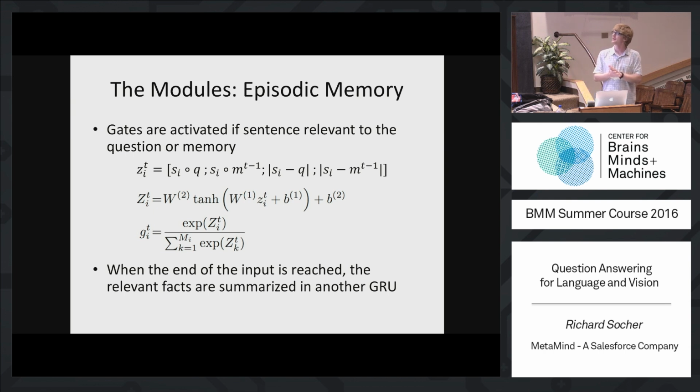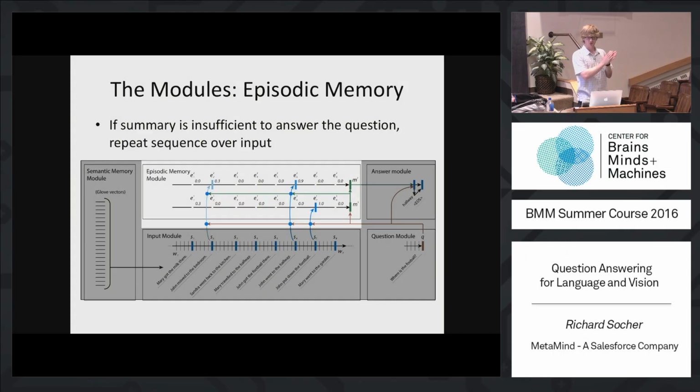And then we take this vector and pipe it through a straightforward two-layered neural net, and then we have a softmax so that all our attention gates sum to 1. So now, in the simplest form, we actually give the supervision of which information, which sentence matters in what sequence. And so we can train the model to know when to be done or not. And if it's not done, then it goes over the inputs again.